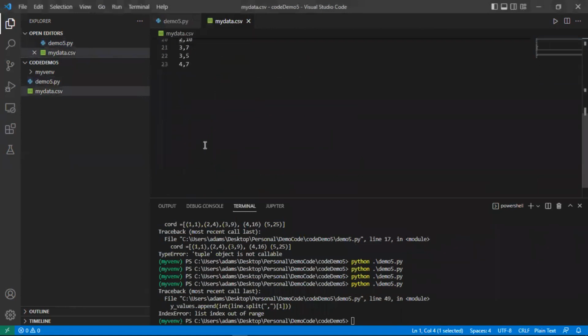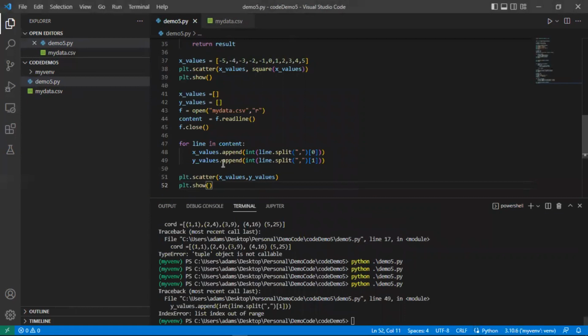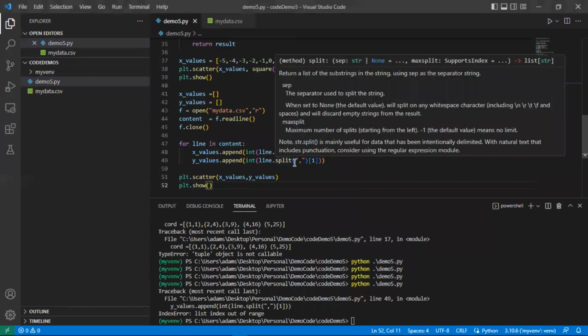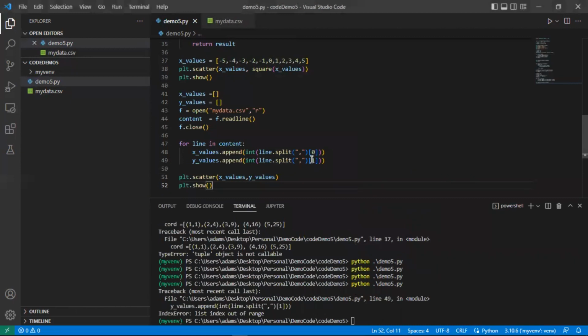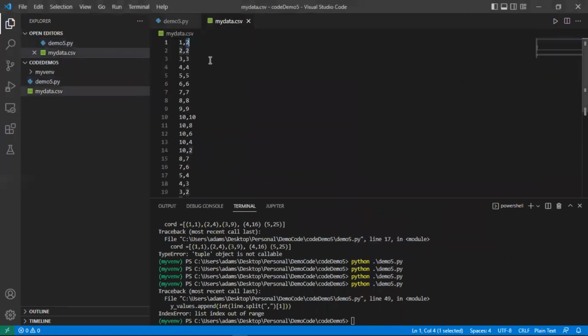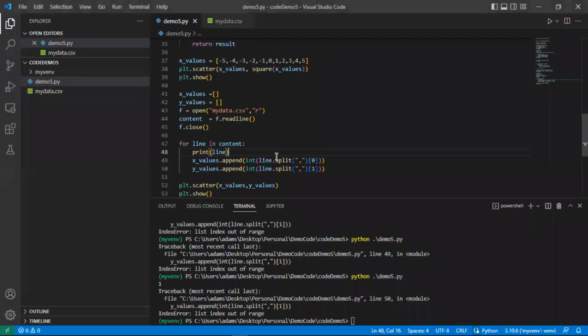Oh, okay, so here's what I did. It should be readlines instead of readline.